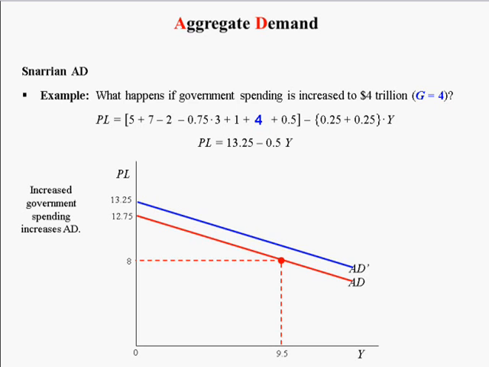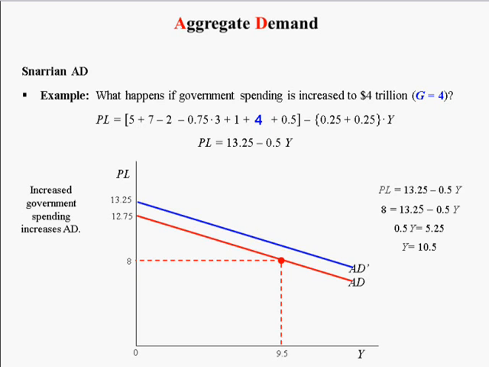Increased government spending increases aggregate demand in the short run because prices in the short run are flat. In other words, the aggregate supply curve in the short run is elastic. So if aggregate supply in the short run is elastic, and the price level is $8,000, it'll be $8,000 after the shift. So we replace the price level with 8. We solve for real GDP, and we get 10.5.